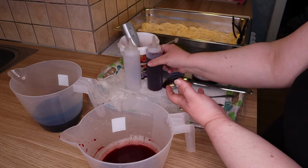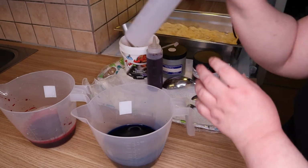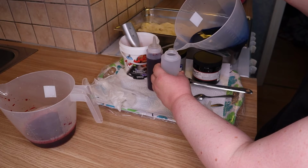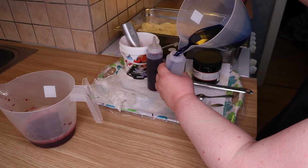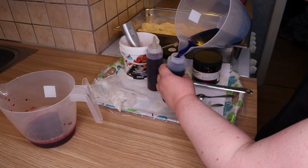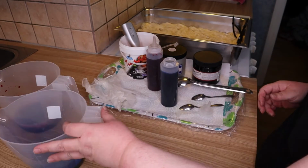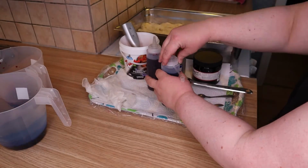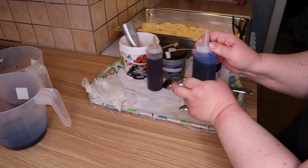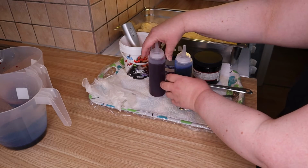Oh, doesn't want to stick. That's okay. And we'll grab the blue one. There we go. And some to spare there as well. Alright, we are ready to start dyeing.